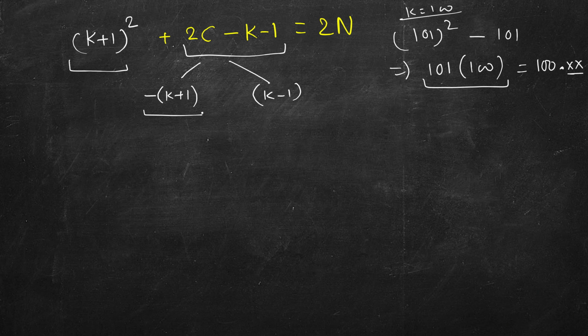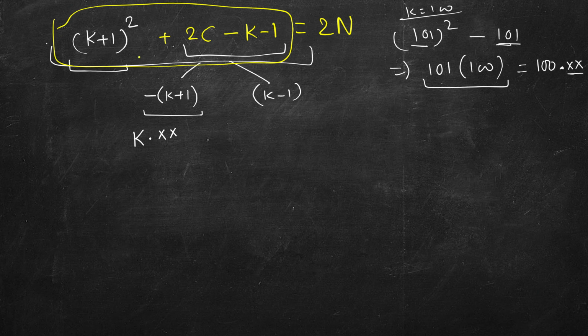It will be exactly this value, 100 point some decimal value. So this is this extreme, that is if k is here 100, so it becomes 100 point something. So this term is k point xx, and k is an integer. So this is the lowest value that it can get, this complete term. This is k plus 1 whole square, and from that we subtracted k plus 1. So this is the complete term that I am writing on the left hand side. The minimum possible value of left hand side is k point xx, and you can see why. Now let's see the maximum value.